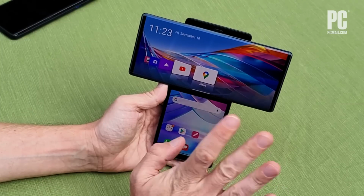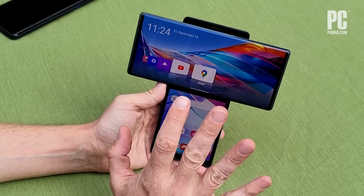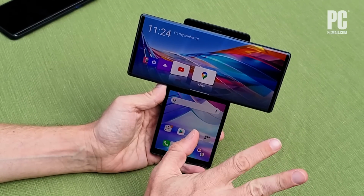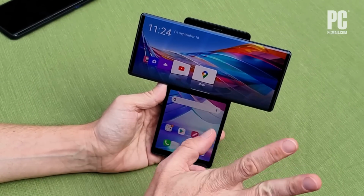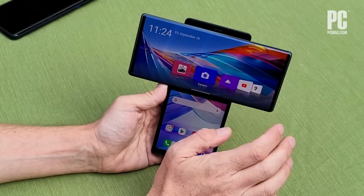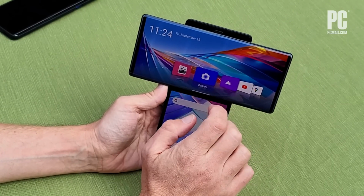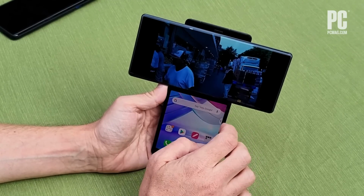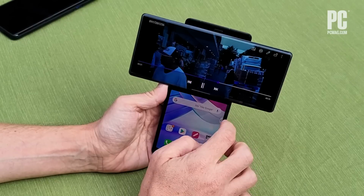Okay, so what else can you do with both screens together? There's some things I can't show you because this is a demo phone, very early software. It only connects to my Wi-Fi. I don't have Wi-Fi down here in the backyard, so I can't show you stuff that directly has to do with the internet. But let's take a look, for instance, here at the gallery. So I have a video here that I took.